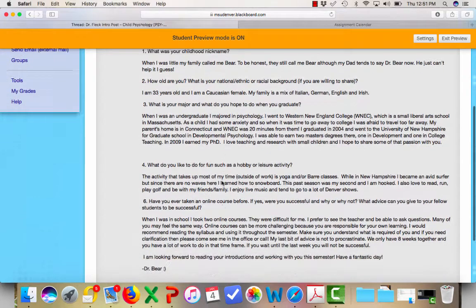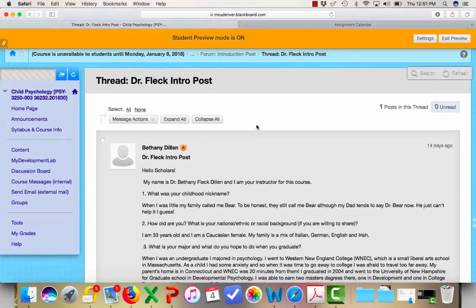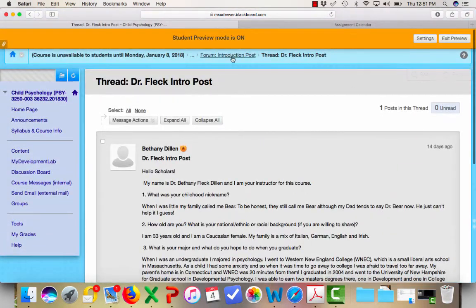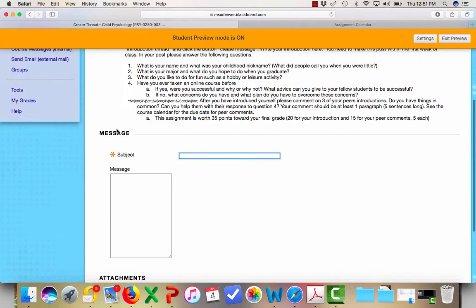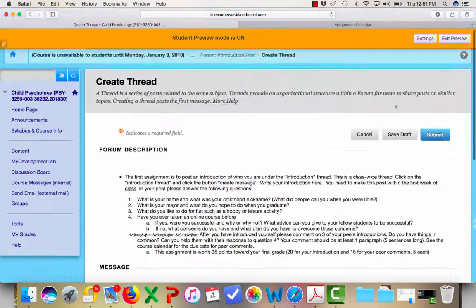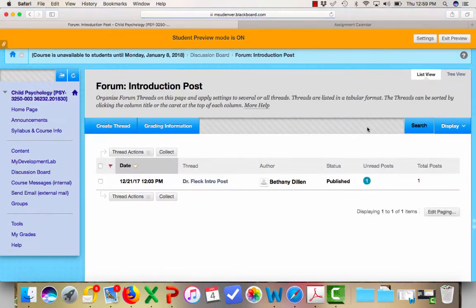Look, there's mine. You can read it, and you can reply if you want, or you could wait for other peers, but you would go ahead when you're in this and you would create a thread, and that way you could write your post.